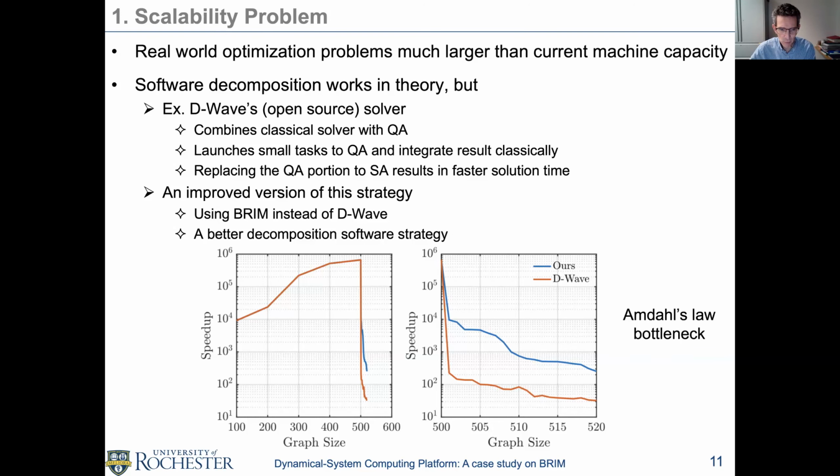But again, just to make sure I've understood what's happening on the left-hand side. Is there an exact overlap between the blue data and the brown data, where graph size is less than 500? Yes, the overlap is because in this experiment, 500 is the assumed size of the hardware. So before we hit that limit, the problem completely maps, so you don't need any software solution to stitch partial answers together. Okay, so you have a 500 node problem and a 500 spin hardware. We put it on, we run it, and compared to the solution of simulated annealing, you would get this speedup. And if you have a 200 node problem, you would only use part of the hardware, so the speedup is much less because the software for simulated annealing is much faster for a 200 node problem. Does that make sense?